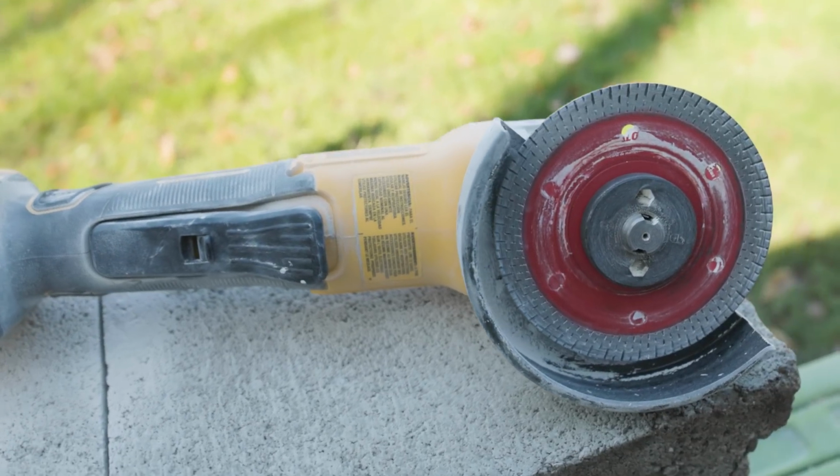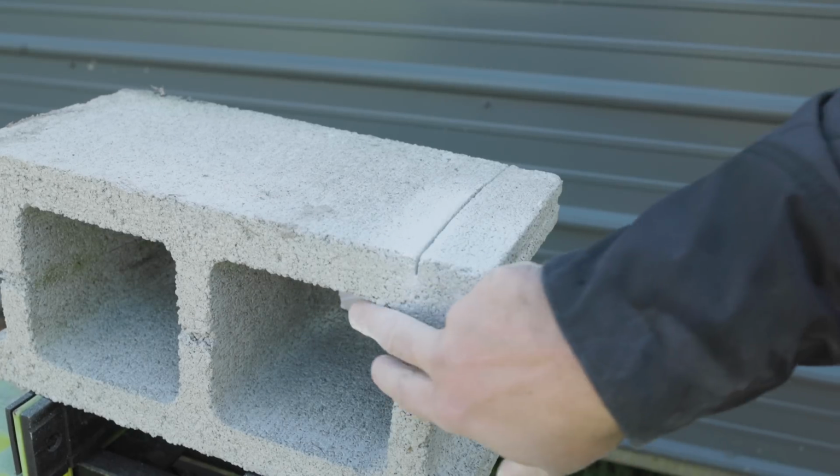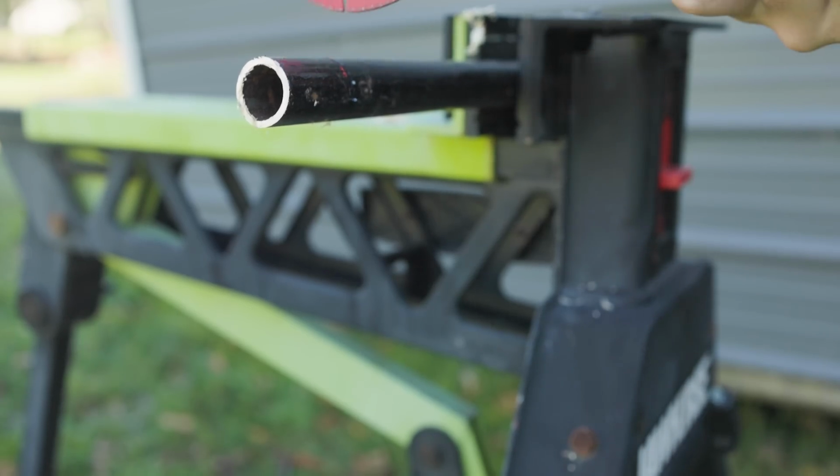Today we're gonna use and abuse, we're gonna slice and dice. We're gonna go through cinder block, we're gonna go through steel, we're gonna go through all kinds of different things to see how these blades actually hold up.